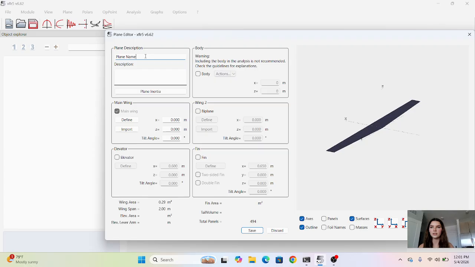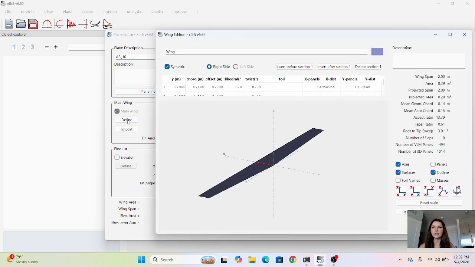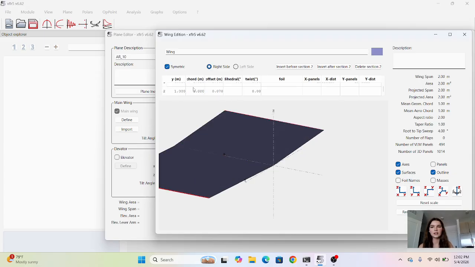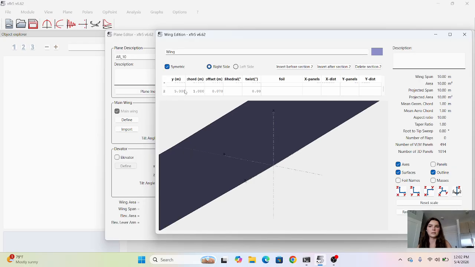I'm going to call this wing AR10 because we're doing aspect ratio of 10. Then we're going to go to define, and this is the important part. So this is going to be your half chord length, and if we want aspect ratio of 10, knowing that our chord length is 1 meter, because that's given to us, that means that our half span length is going to be 5.